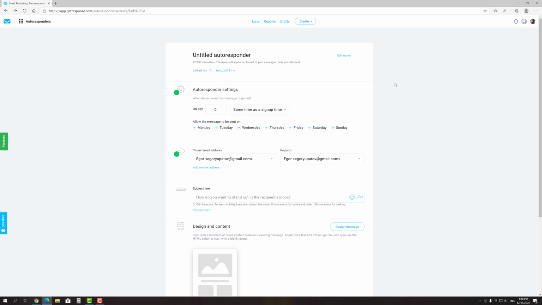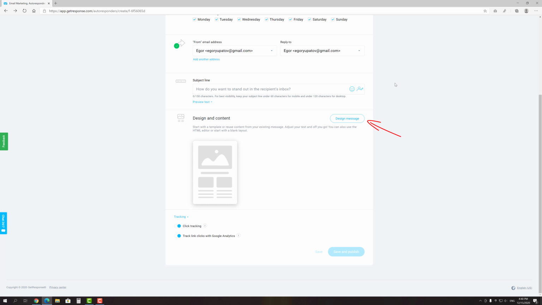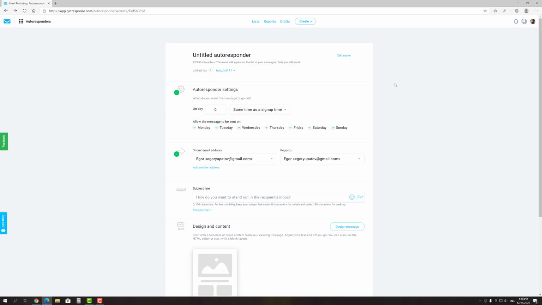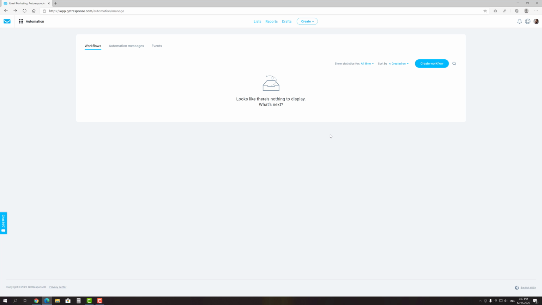The processes of creating a newsletter and an autoresponder are very similar. The only difference is in these specific settings. You can set when you want to send an automatic message, immediately after signing up or with some delay. After that, just create or choose the message which you want to send. In fact, an autoresponder is the simplest and most basic example of email marketing automation, so I think this is a good time to go to the appropriate tab in order to check out what else we can do in that field.